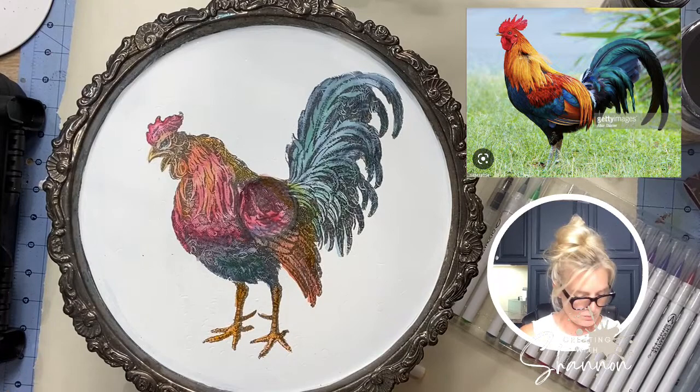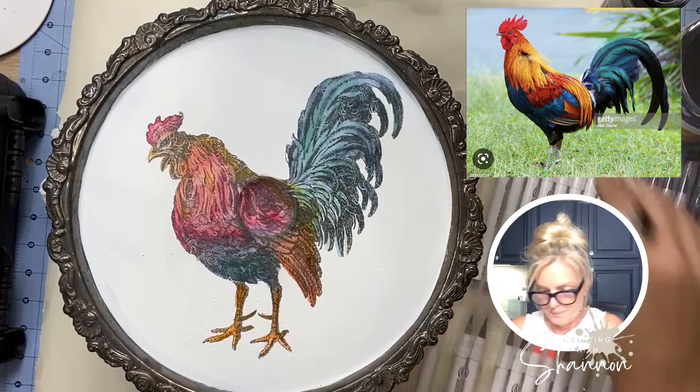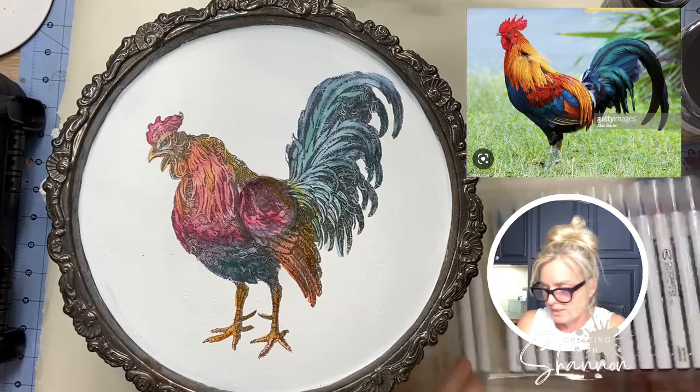Okay, so there is the rooster. Now watch what we're going to do with this one. I'm just going to clean up my little pens real quick. I'm not going to put them back where they go because that'll take me too long. I'll do that off camera.